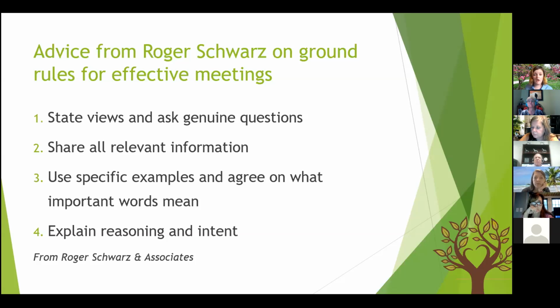So the second one is to share all relevant information. Sharing all relevant information enables the whole board to develop a comprehensive, common set of information with which to solve their problems and also to make decisions. And then the third one is to use specific examples and agree on what important words mean.